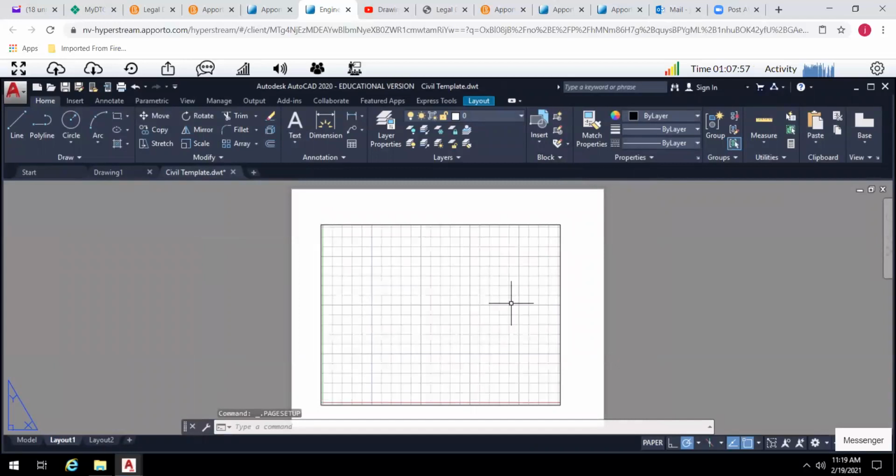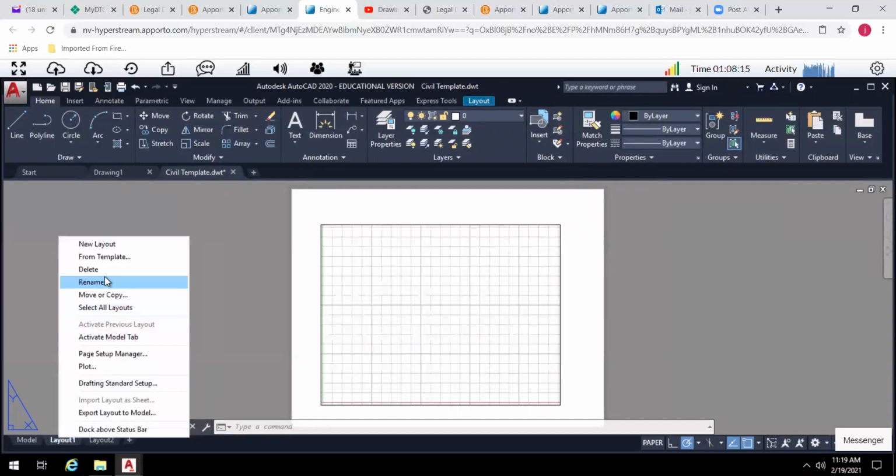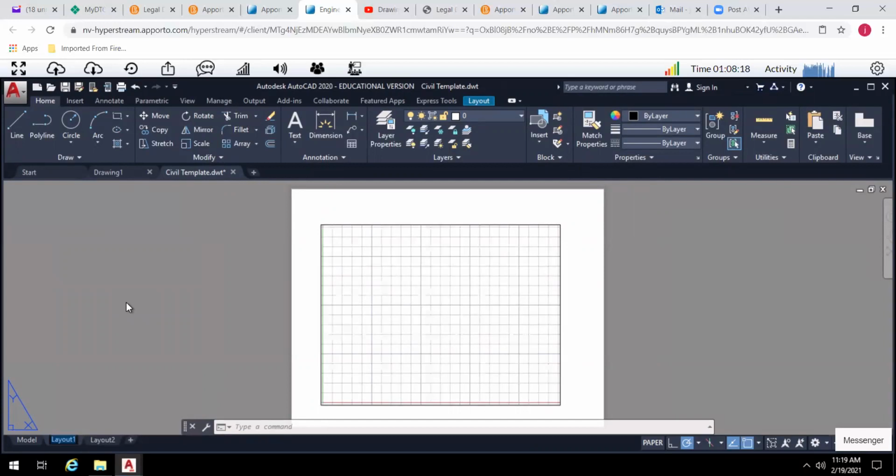Now the last thing that we need to do, this is no longer layout number 1. Okay, we want to rename it. There's several ways to do it. I think if you just left click on it, double click like that. Okay, or you can right click and go to rename. Okay, we want to change it to 8.5 times 11 title block, because that's what it actually is. Cool. Block.